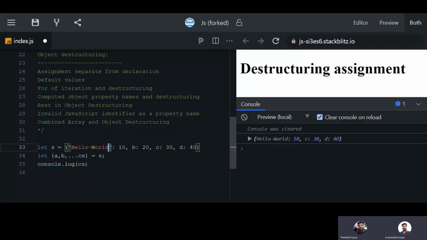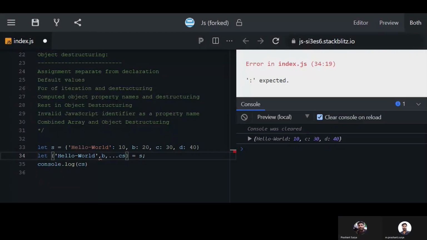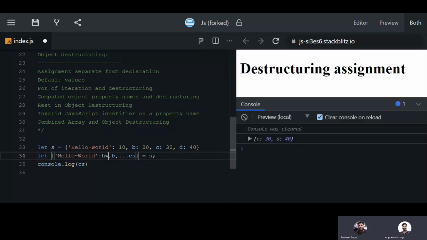Let's suppose our key name is like this. So how can you use it? You can have it like this here, and you have to rename it. Let's suppose HW. Otherwise it will throw an error if you destructure like that. So if you have HW here, then you will get your value.